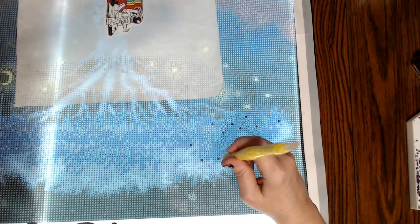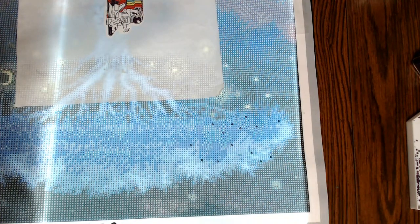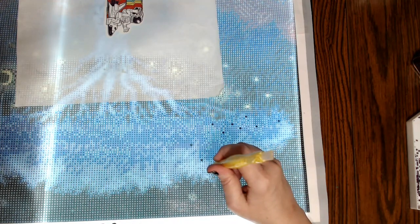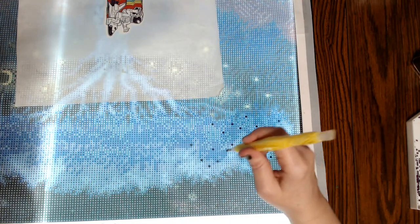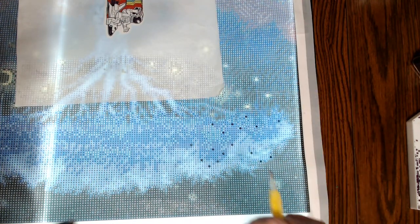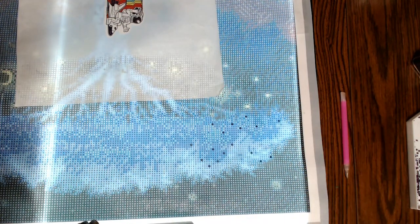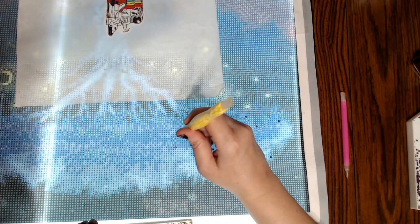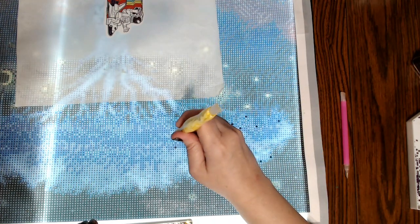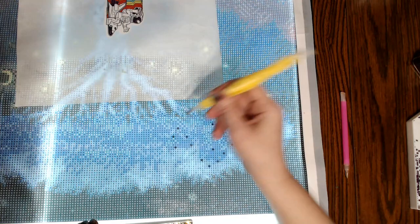You don't have to think about it. This is just something fun to do. Don't sit and fret and say, oh, is it going to look okay? It's going to be beautiful. It will give extra shine, and it just looks like they were just kind of scattered on there without really thinking about it. As you can see, I am not thinking about this. I just pick one up and put it down. I kind of just look at it. Whoops. There's nothing there. I'm just going to put it over there.